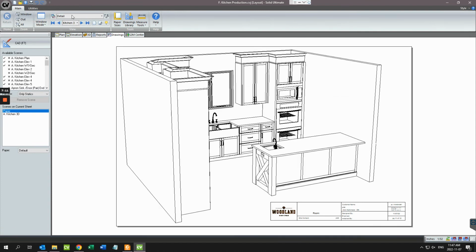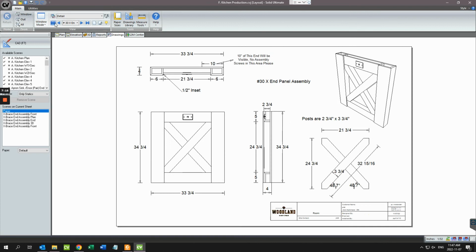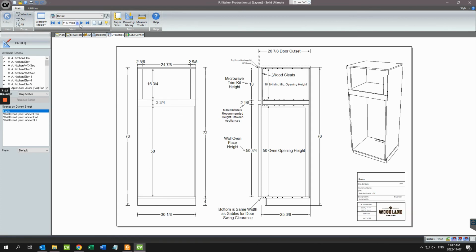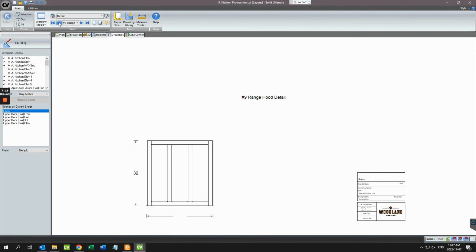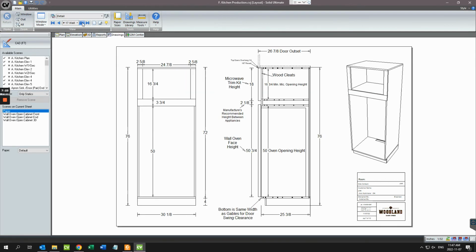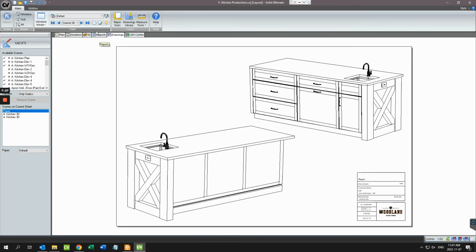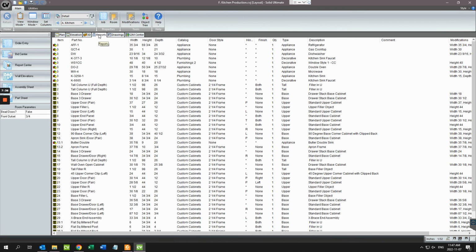And basically, that is a quick overview. Once I'm happy with how everything looks, then it's time to what we call post out the job. So the engineers will print out, first of all, we will print off the production drawings here. And then that is part of the package.